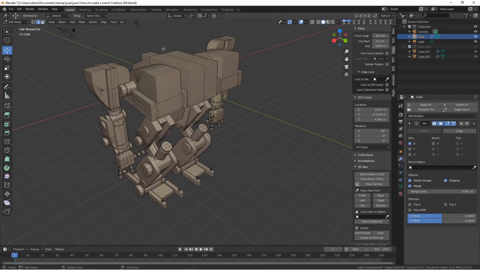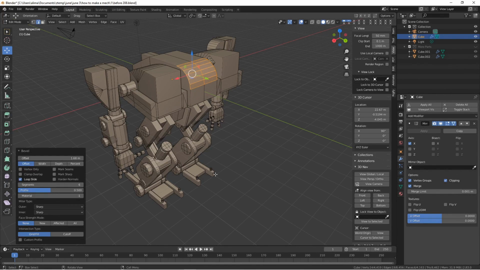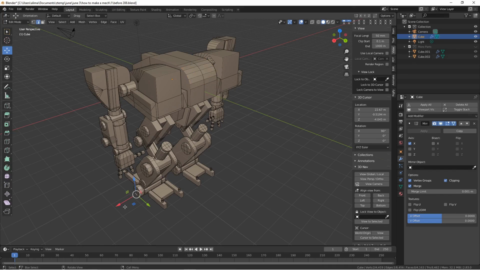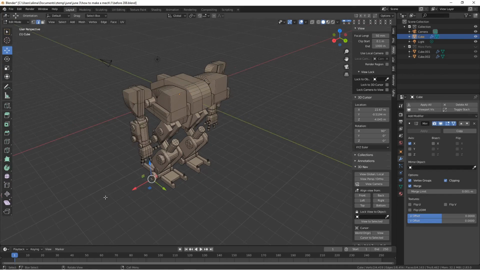Alright, I'm going to edge select. I'm going to select this edge here, hold Control, press B. This, then I'm going to roll the mouse wheel 1, 2, 3, 4, 5. Left click to lock that in. Left click a second time to deselect.